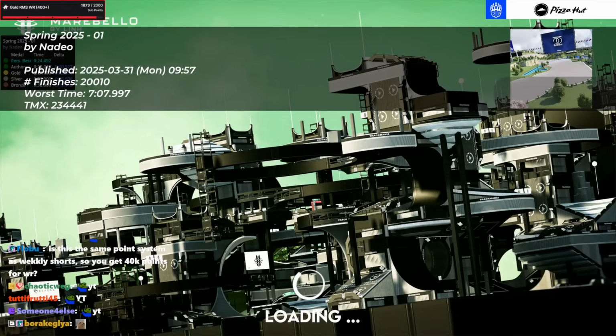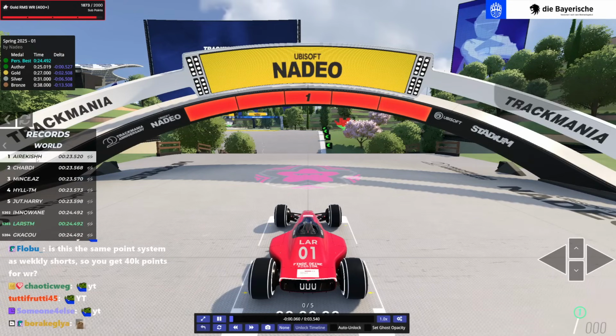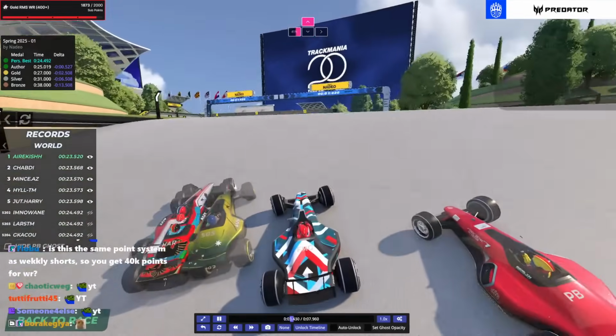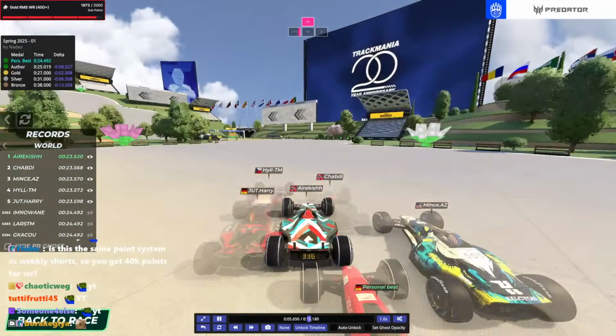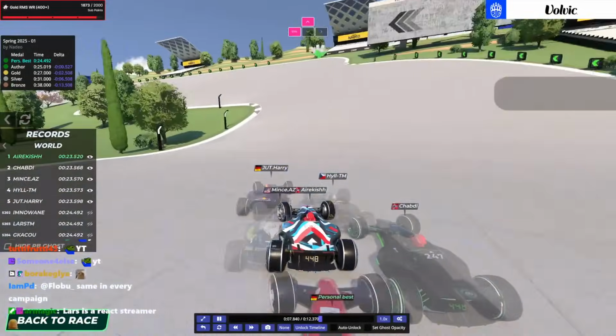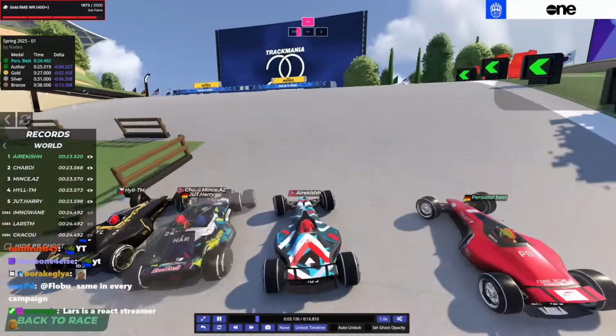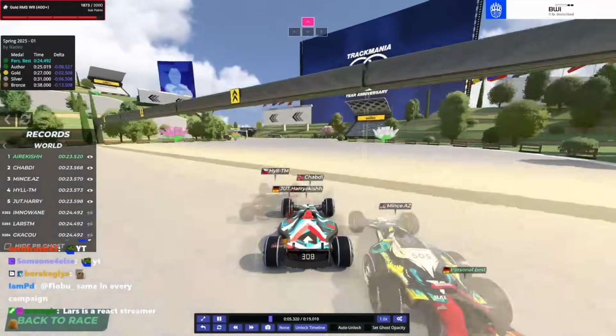Hopping into map number 1. Let's see, already it's over 1.5 seconds faster than the author time. So this is map number 1. Let's reset that from the beginning with the lags. It has a lot of speed slides, I think. So let's check it out.